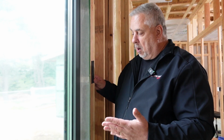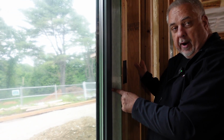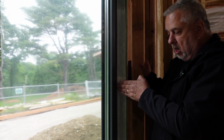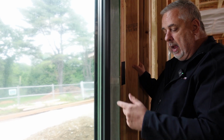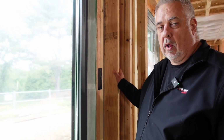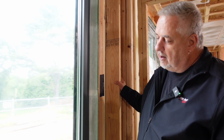We have that frame. Now, in the near future, what will happen is we're going to come in, we're going to establish what kind of reveal we want on our windows, and then they'll pad out all of these openings, and the finish carpenter, depending on where the window is located, will have some type of interior extension jamb. It might be gypsum board, it might be wood, it might be a stone sill, but those will all come in, and this tape will be forever buried inside that wall assembly, but doing its job as part of our air barrier system.